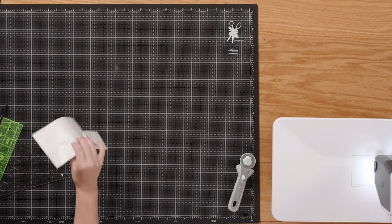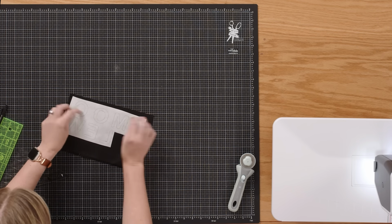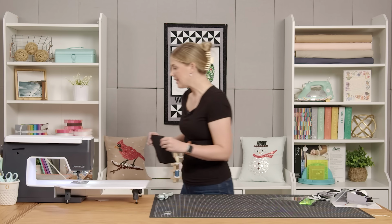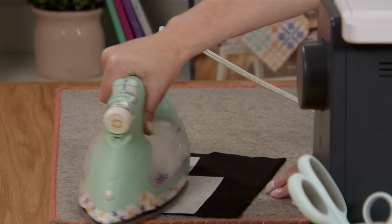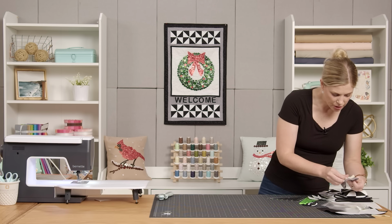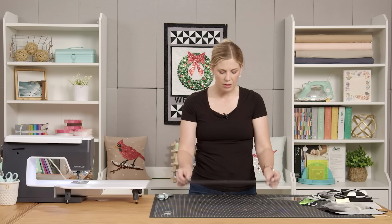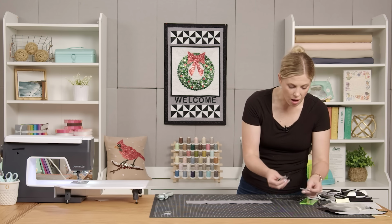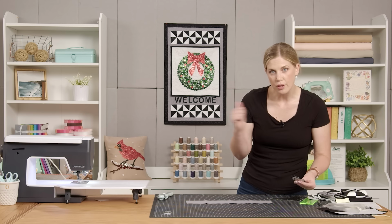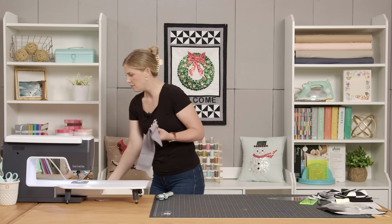And then we're going to press the bumpy side, the side with the glue, to a piece of our black fabric. So let's go ahead and take this to the ironing board, and we can press that in place. And then we're just going to cut these out. And so now these are going to get put onto a 3.5 inch by 16.5 inch background rectangle. So I've gone ahead and cut that out of my gray. So I'm going to take my rectangle and all of my letters over to the pressing mat, and then we'll line this up over there. So let's go ahead and do that.